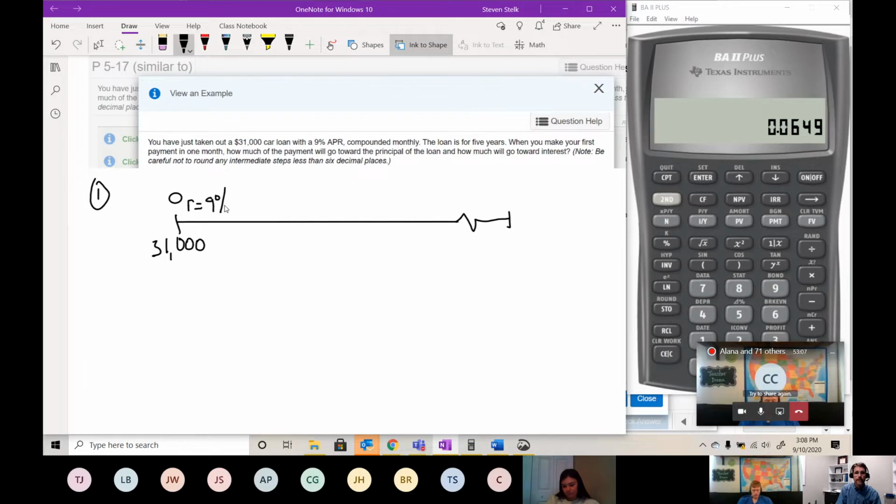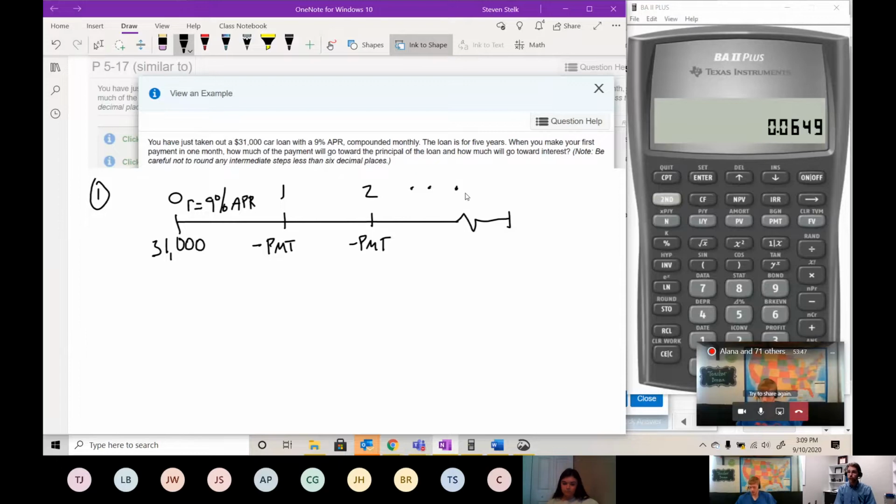at a 9% interest rate, but that 9% is an APR. So I'm going to make sure I label it as an APR in my timeline so that I don't forget that. So the bank gives me $31,000 today. 1 month from today, I'm going to make some payment on this loan, and I don't know what that is. So I'm just going to say minus PMT on my timeline to stand for payment. I know I'm going to have some cash outflow 1 month from today. I just don't know what it is yet. 2 months from today, I'll have that same cash outflow, and that will continue for some number of months.